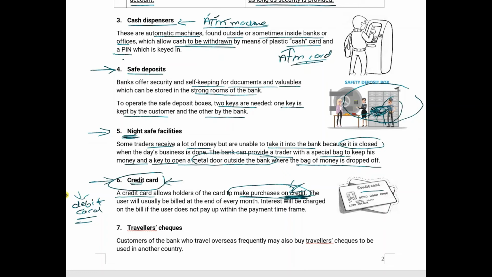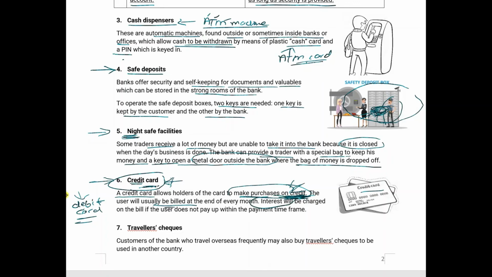Okay, and then at the end of the month you have to transfer the money to settle your credit card bills. Okay, unless you have the standing instruction where you instruct the bank to pay the bills monthly. Otherwise you have to manually make payment to the bank for using the credit card to make the purchase. Okay, so at the end of the month you will be billed and you have to pay the bill. For example, I spent 1,000 using my credit card, so at the end of the month I have to pay 1,000. Okay, if you do not pay on time, then interest will be charged.